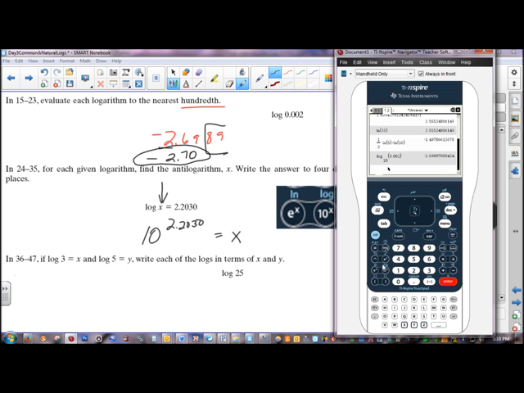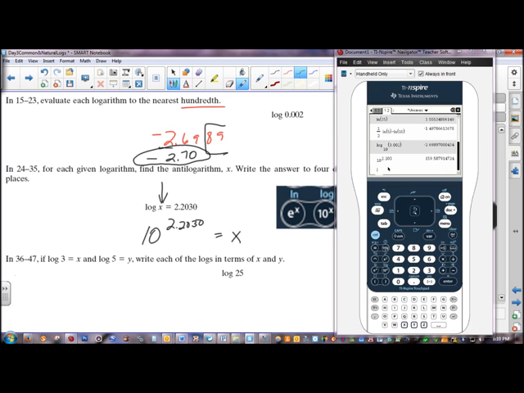And let's do a 10 to the x and just type in that 2.2030. Hit the enter key, write down an unrounded number first. I always like to have unrounded numbers, and that tells us whether you made a rounding error or some other kind of error. 159.5879. If I need to go to 4 decimal places here, then I don't have enough yet. I'm going to grab the 1 and the 4. And now to go to 4 decimal places, I'll just drop it because it's a 1. My answer will be 159.5879.